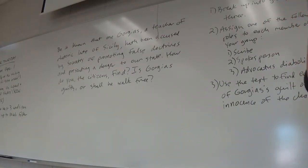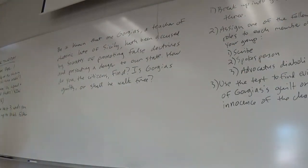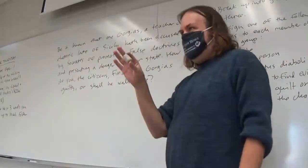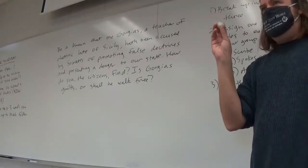I have a counter argument. Okay. As someone who entangles with this amount of power, knowing that you have this amount of power, as much as he stated that he knows how powerful what he can do is, knowing that you have this much power over a large amount of people, would you not be at fault for practicing that power? Yeah. If the power you teach gets somebody completely unqualified for a position into that position, does that not make you dangerous?